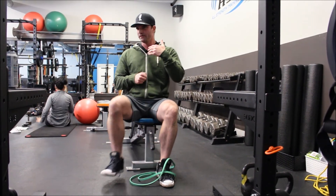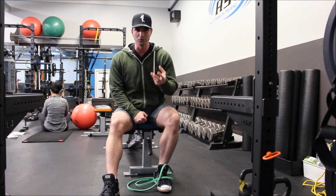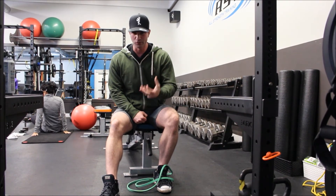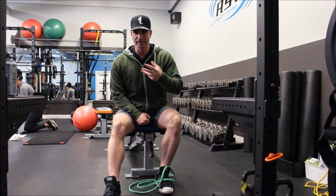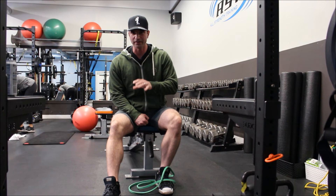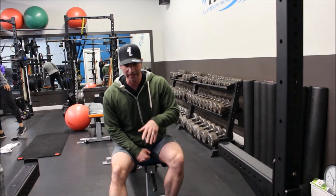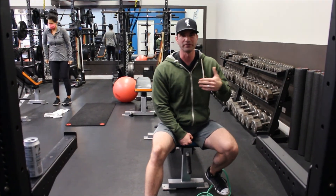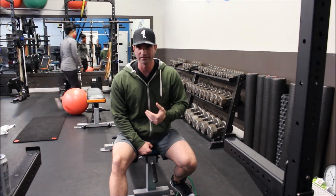Add that in either at the start of your workout, or incorporate it between sets if you're struggling to use your glutes and finding you're overcompensating with your low back. Understand that if you're not used to this, it may pre-exhaust the glutes and require you to take a little bit of a step back on the amount of weight you're using initially. As you use this less and less and get more accustomed to it, you can bring the weights back up to where they were before. Give it a shot and see how it goes.